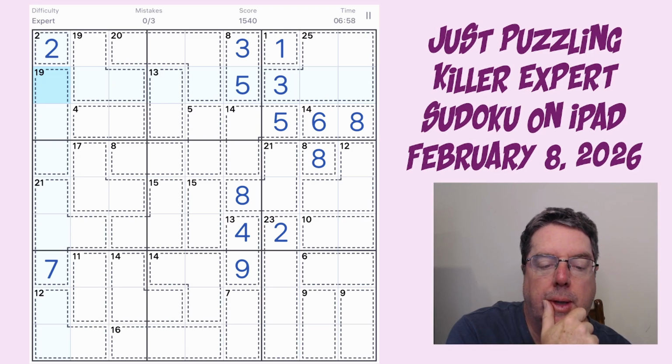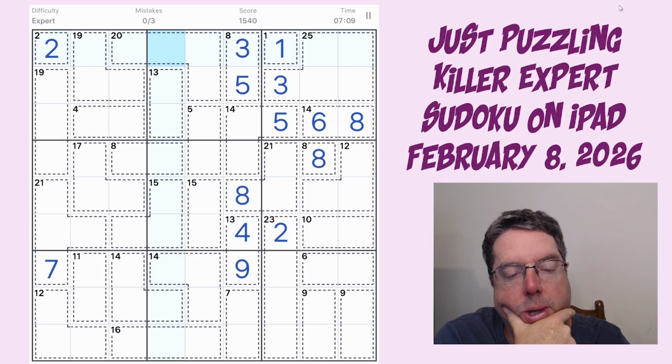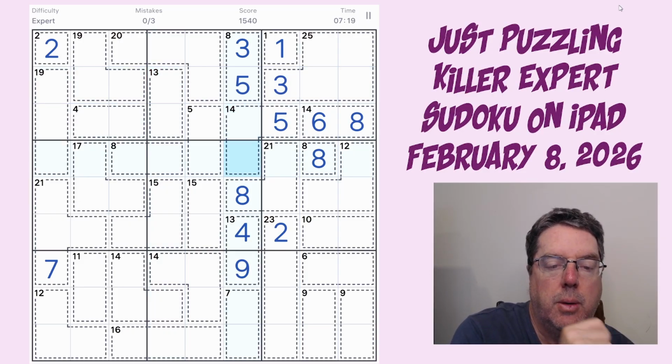9 and 6 is there. 9 has to be up this column here because 9's there, 9's there. So 9 and 6 is there. So 9 and 6 has to be here. So 9 or 6 is one of these two numbers here. And then the other one's going to be the other. So 7 and 2. Don't know.